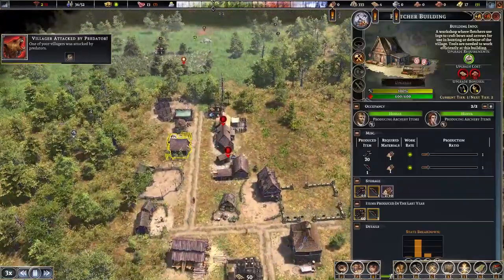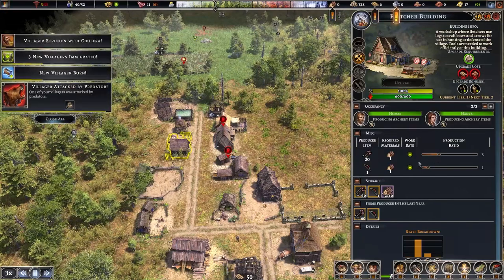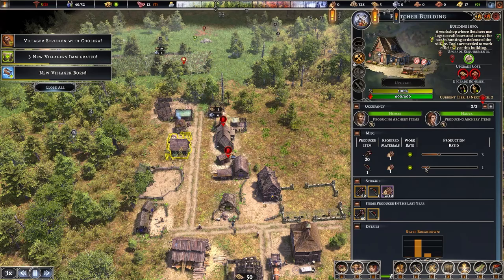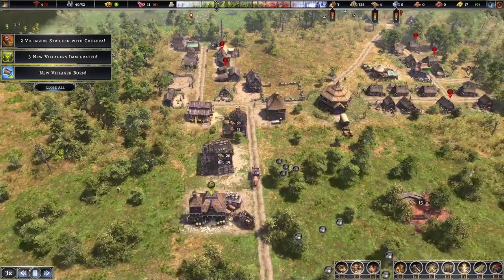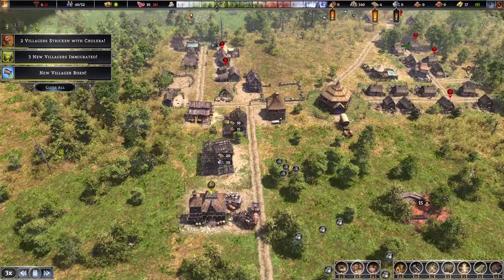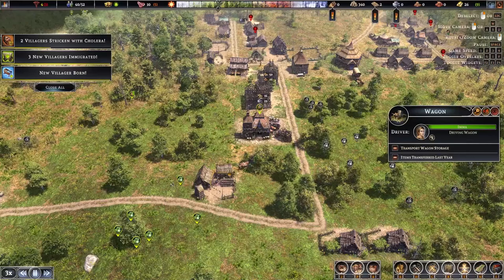Right. Okay, so the Fletchers should be working on way more production ratio. Let's actually up our production ratio. So we'll do, like, six loads of arrows to one bow. There's simply no reason to go over the top with the bow situation.